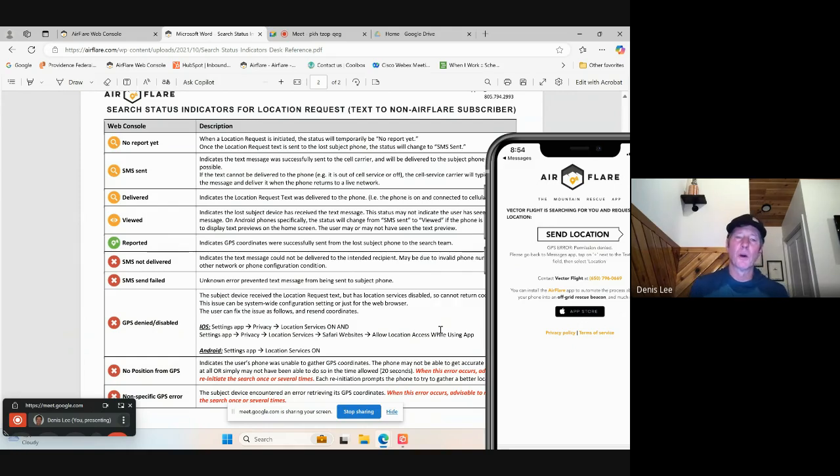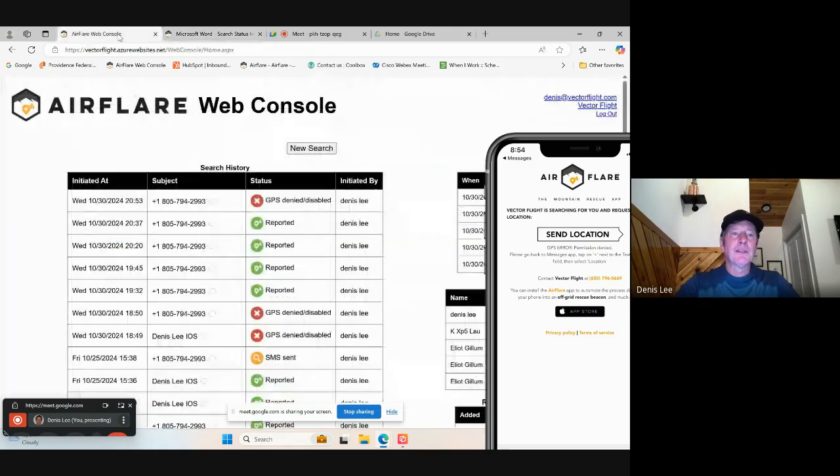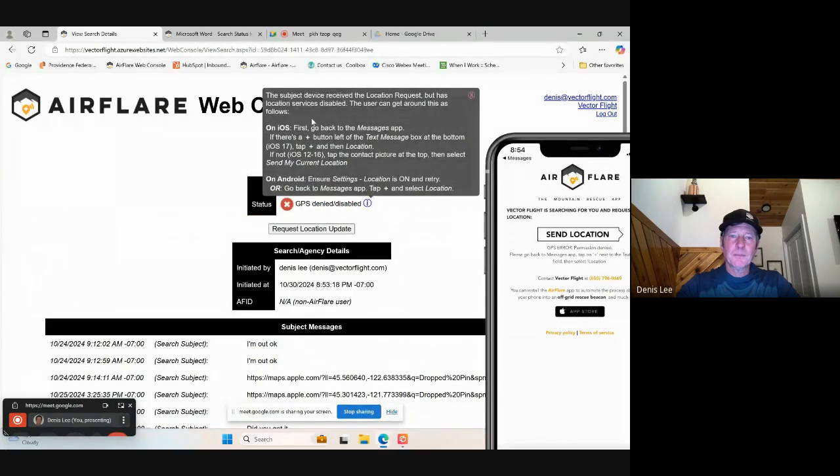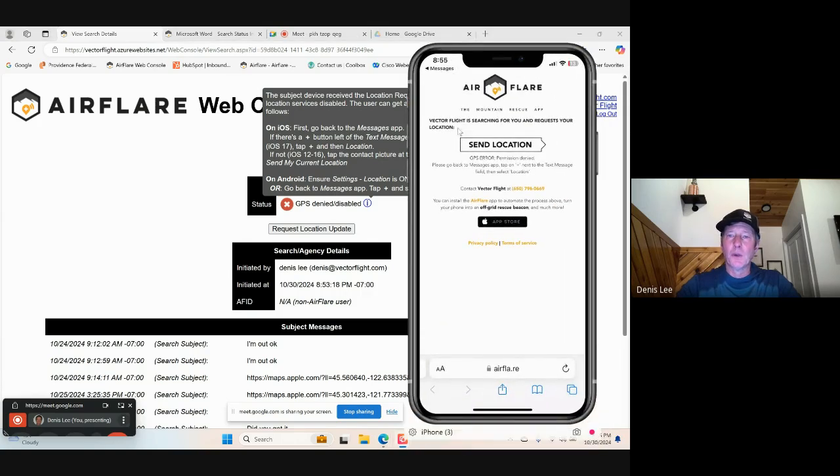And so we recently released a workaround solution, which is pretty slick. We now give you these instructions, and it works for iOS and Android. And those same instructions are here for the user underneath the send location button, GPS error, permission denied.